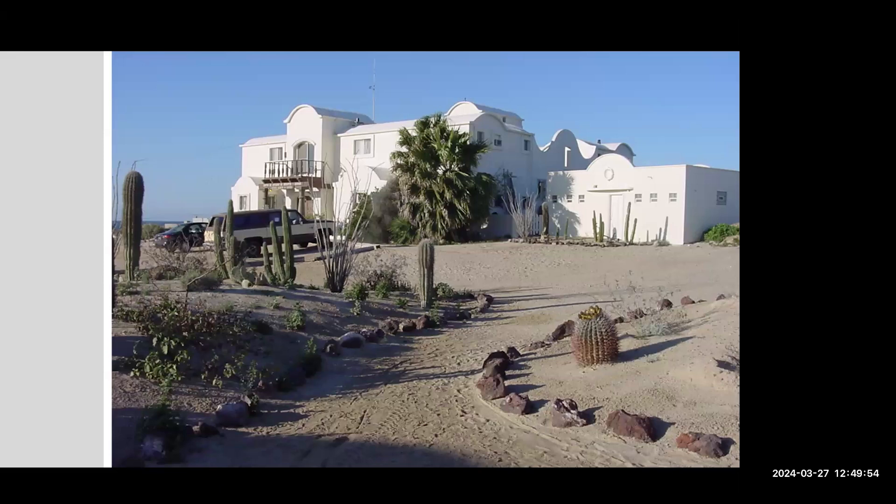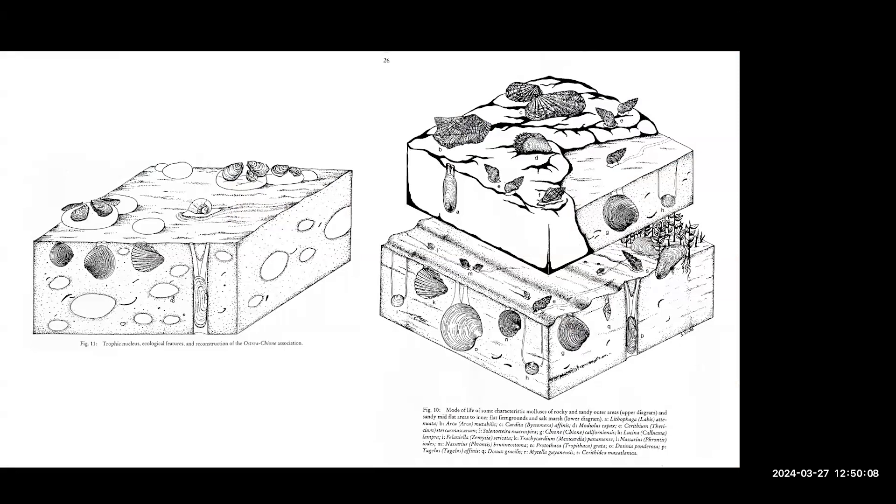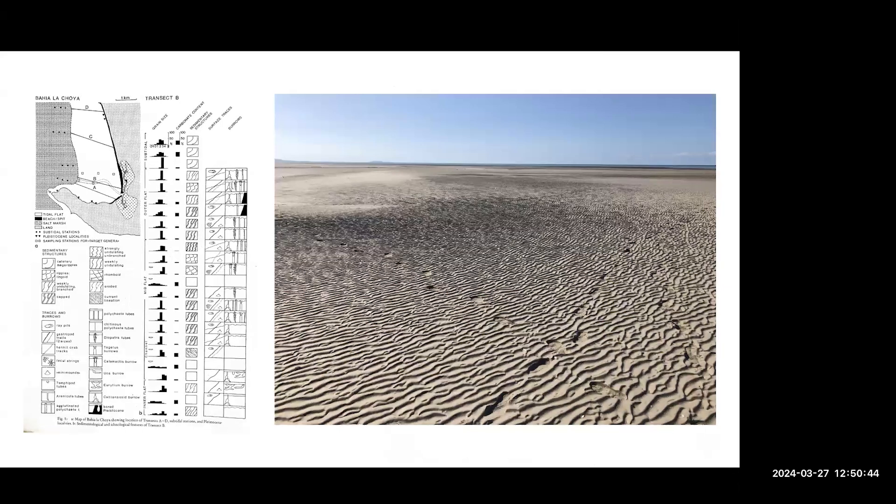It's a really great little organization with a research station right on the beach, and it's really the only environmental organization in the area. In the process of working with them over about 15 years, I met a lot of scientists and learned tons about the area, and it really fueled my art in a major way. These are some drawings from a research book by geographer Carl Flessa, who studied the tidal flats of Cholla Bay mostly in the 70s and 80s. These drawings really influenced me and gave me the idea to do plaster casts of the mud flats. His work also included incredible detailed diagrams describing every single type of mud ripple, with names and little drawings that go on for pages and pages.